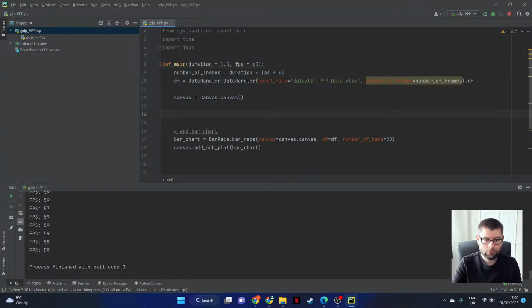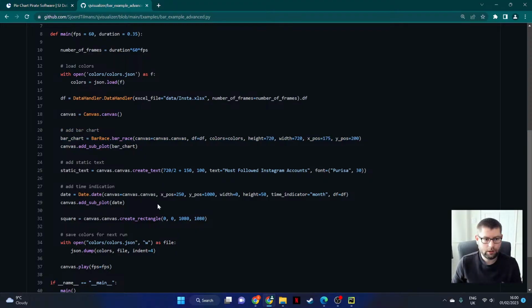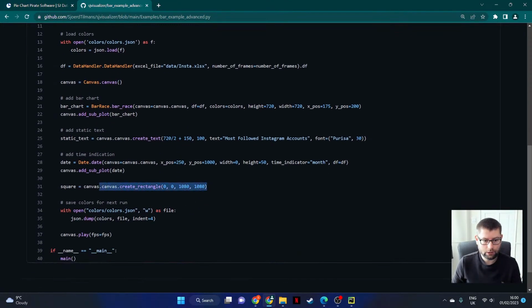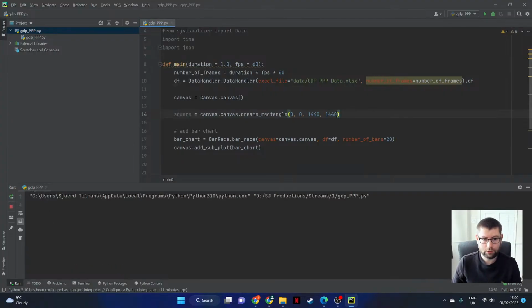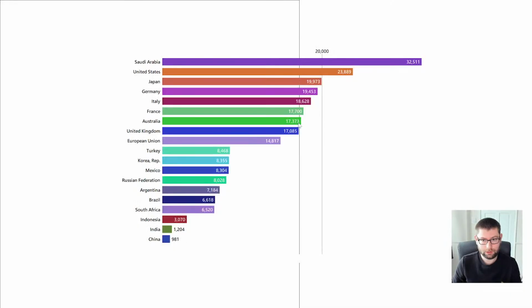Right. So let's go back to the example here. And here I think I draw a square. Yes. And my screen resolution is 4040p. So let's run this again.